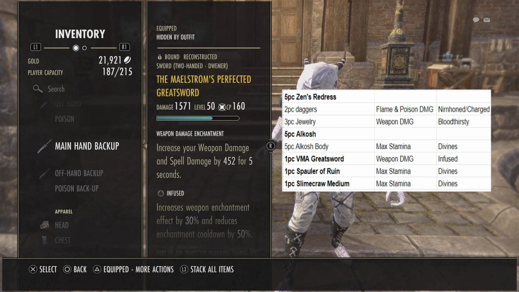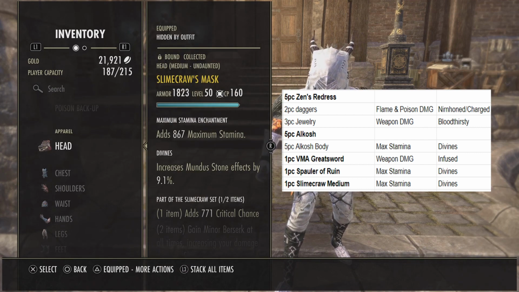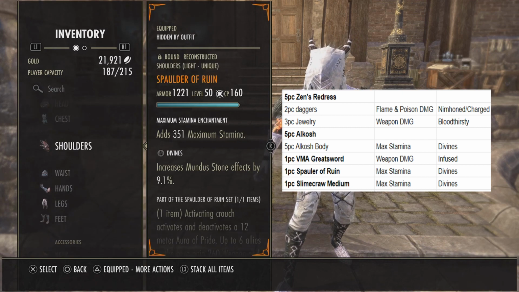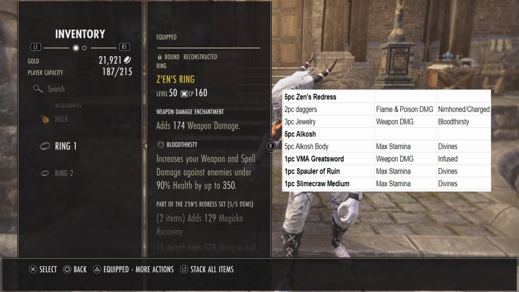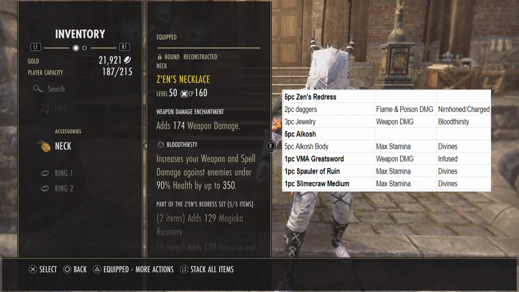For the back bar, we have a Maelstrom Greatsword infused with a weapon damage enchant. For the head, we have 1 piece medium Slimecraw in Divines with a max stamina enchant. For 5 pieces of the body, we have Alkosh. These are all in Divines with max stamina enchants. And for the shoulder, we have Spaulder of Ruin. This is Divines with max stamina. And for the jewelry, 3 pieces of Zen's Jewelry, all traded in Bloodthirsty with weapon damage enchants.